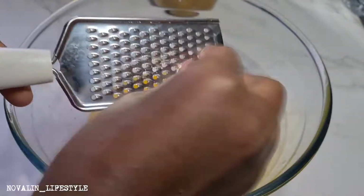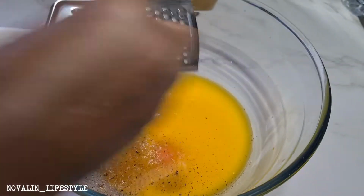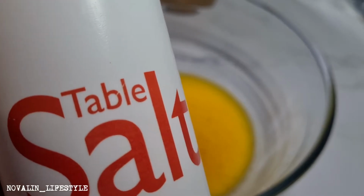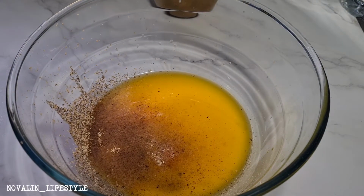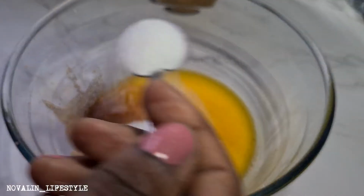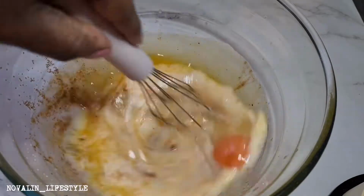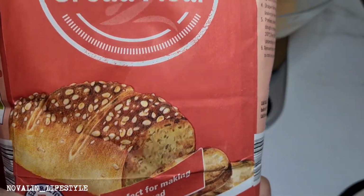So I added some eggs, now nutmeg. I will list all the ingredients below. Next, I'll add in salt, sugar. I'll mix it all together. Now I'll add in my wholemeal flour. I'm using the bread flour.